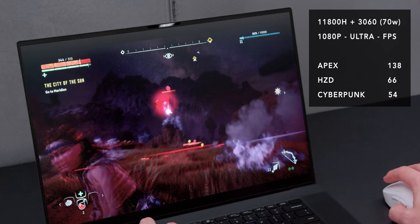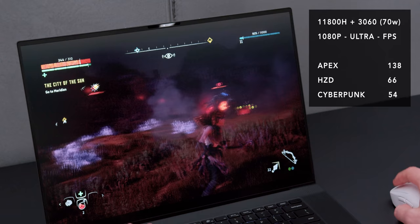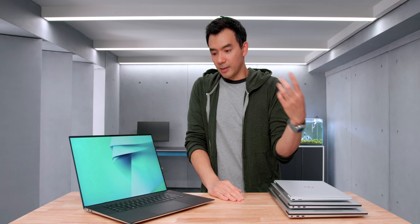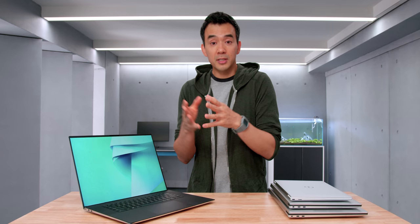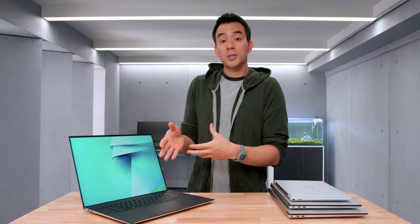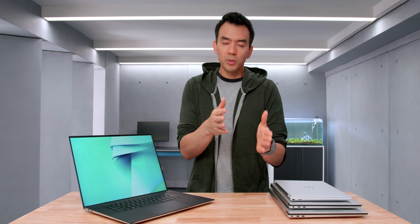That is no longer the case. This XPS 17 this year has very steady frame rates and clock speeds — much better in benchmarks, games, video edits, and 3D work. It's just a better overall system. It does still run hot; that's just the nature of a thin and elegant system with an Intel chip. But it's got consistent performance, which is honestly all you can ask for. There's still no official undervolting built in, though third-party routes do work — use them at your own risk. Also, if you're choosing between the i7 and i9, don't get the i9. The thermal capabilities of this chassis are already stretched to their limit with the i7.